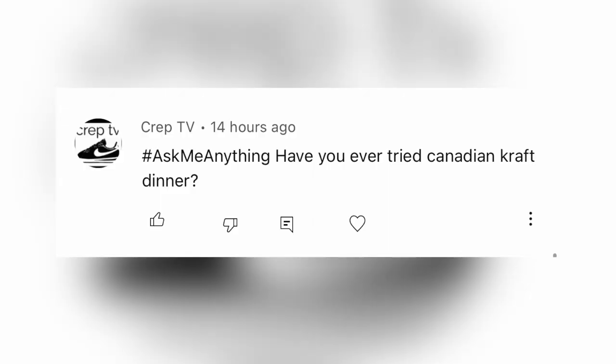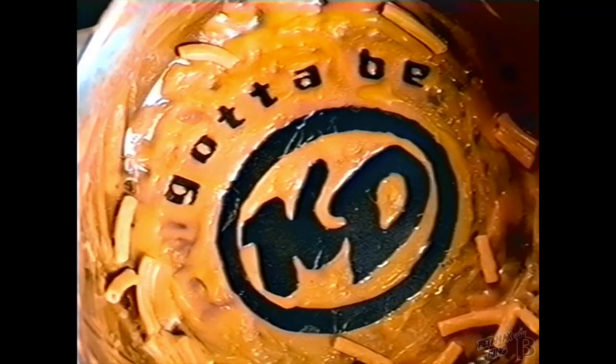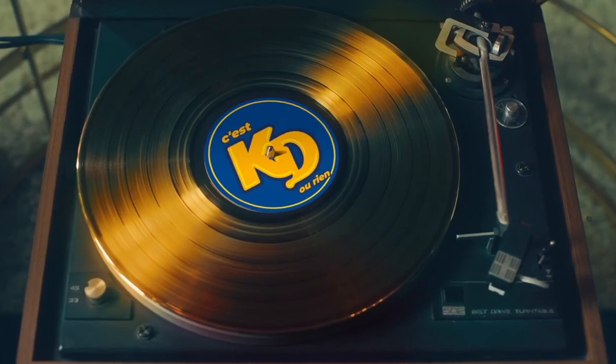Have you ever tried Canadian Kraft Dinner? I don't think I have. You are what you eat. You gotta be KD. I know that's like Canada's version of Kraft mac and cheese. I'd love to. That'd be a fun side-by-side. I'm sure it already exists on the internet 5 million times, but I would love to do it for the vlog.